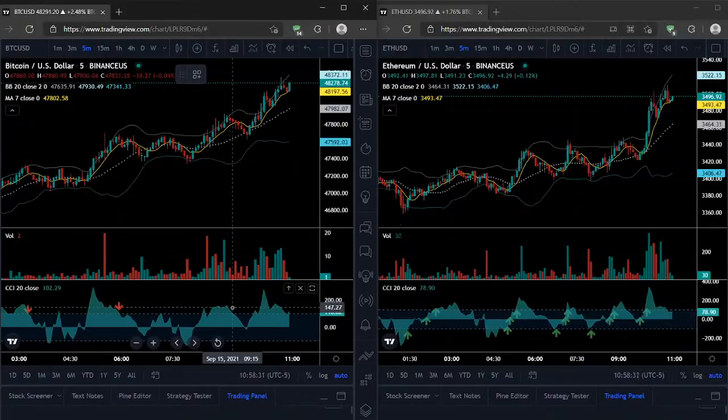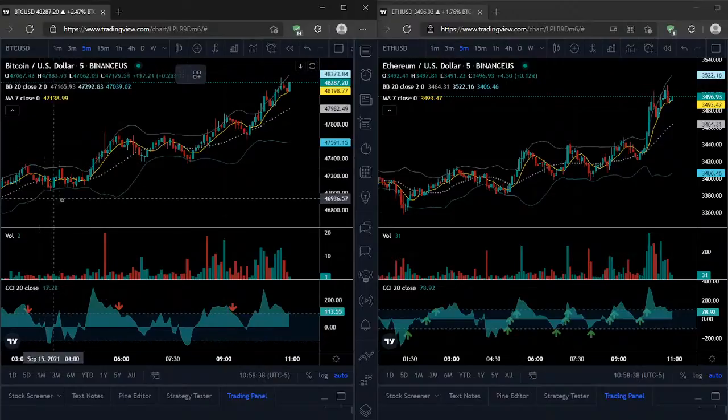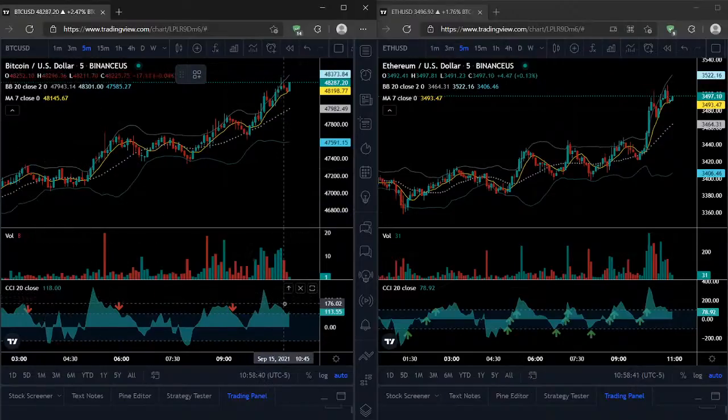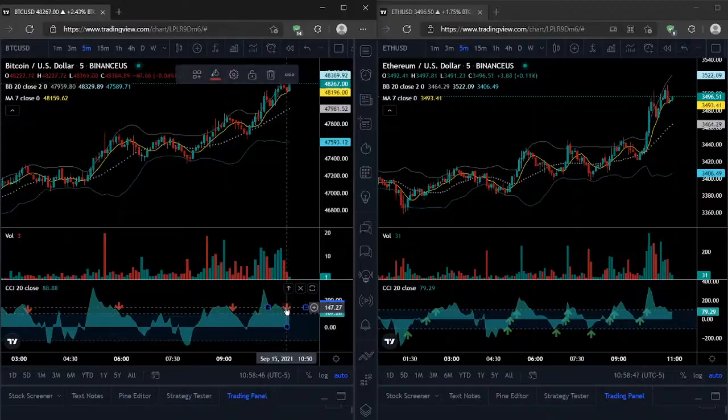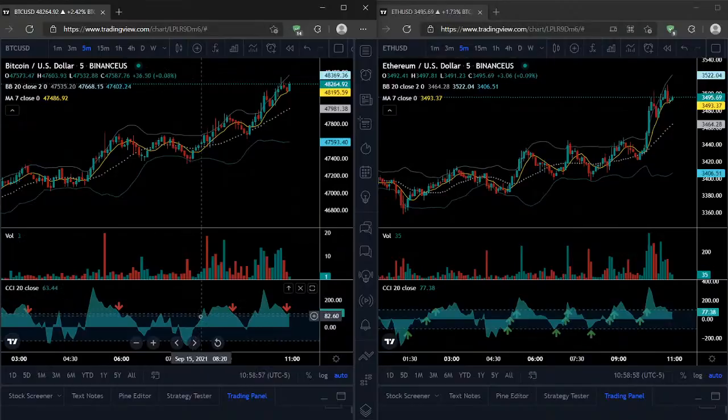And what happens at these points? We'll check that in a moment. Okay, this one actually counts. It dipped below, but then it became a buy, believe it or not. I know it's getting a little confusing here. But basically, every time you buy at plus 100, it'll go up. All right, there's a break above plus 100 right there.